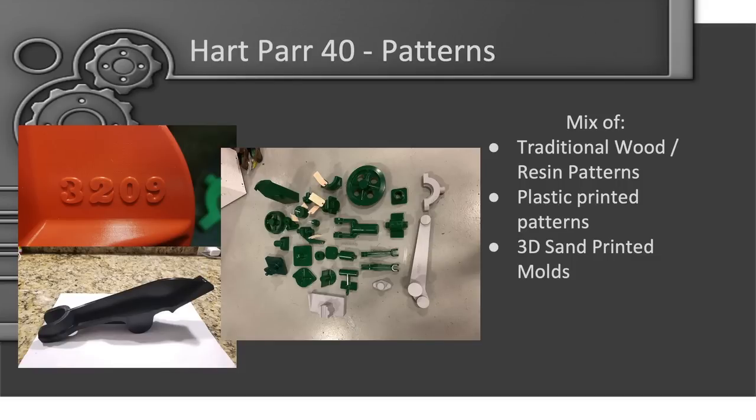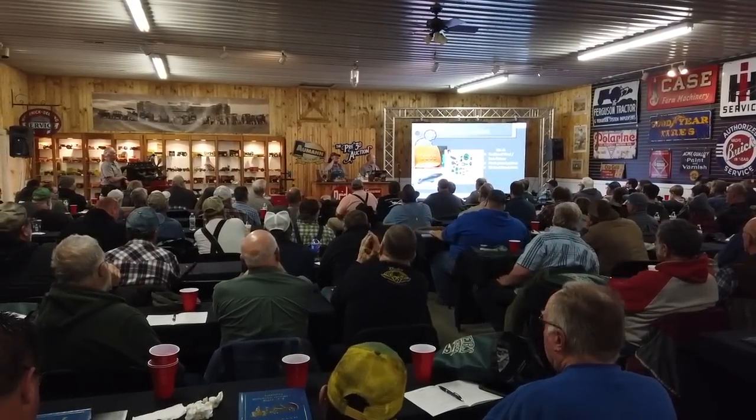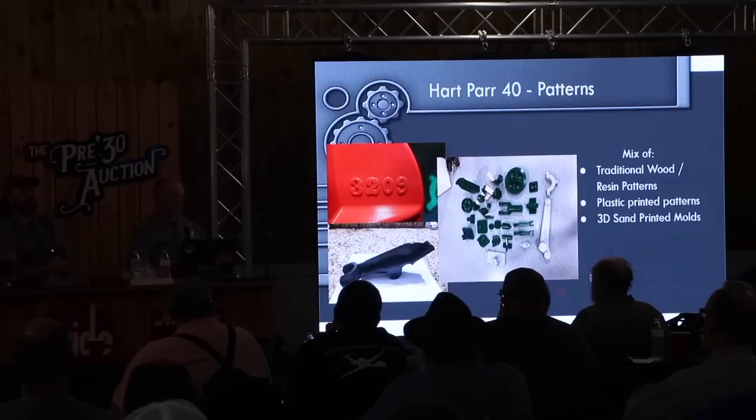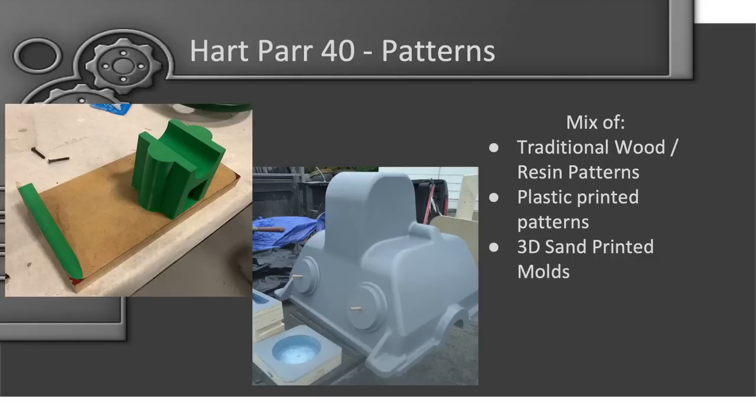Here we see all the wood and plastic-printed patterns. Some of them — like the big steering lever, which is almost 24 inches long — were printed in five pieces. We also cut some parts down the middle and printed them flat, then glued them together if they were too big or complicated. We also did hybrids — the lower cam bearing was a hybrid of wood and plastic, because the plastic piece was not easy to whittle from wood. You just print it in plastic and glue it to a piece of wood. On the right is the oil pan pattern — it's a serious, really neat casting.